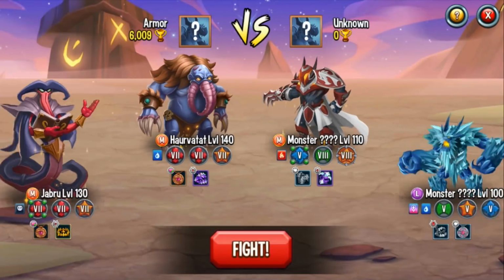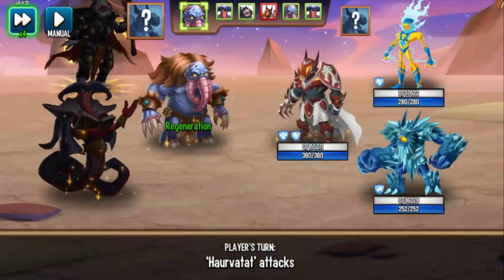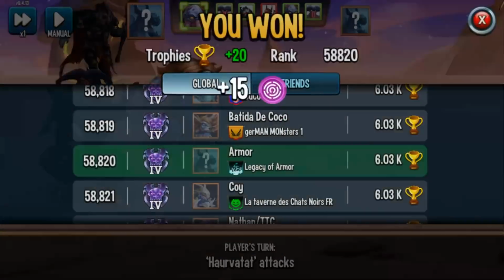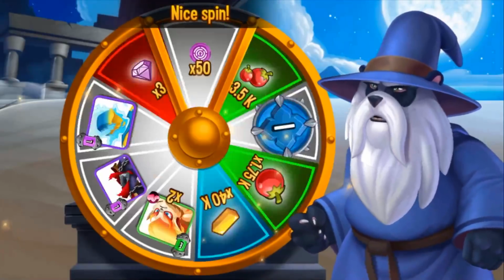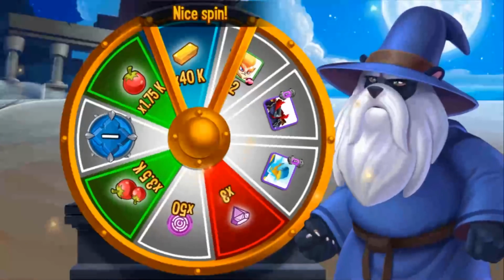Now, one thing about the PvP is I do not recommend that you use all of your attacks. For all we know, SocialPoint can have a 72-hour challenge, so save them in case there's a 72-hour challenge. There's no reason to attack through everything, but notice that when you do win a battle, you get 15 maze coins and then you get to spin the roulette wheel.